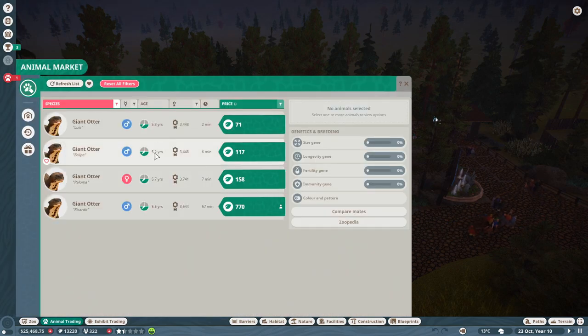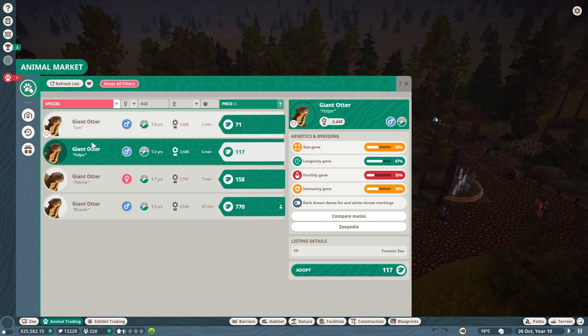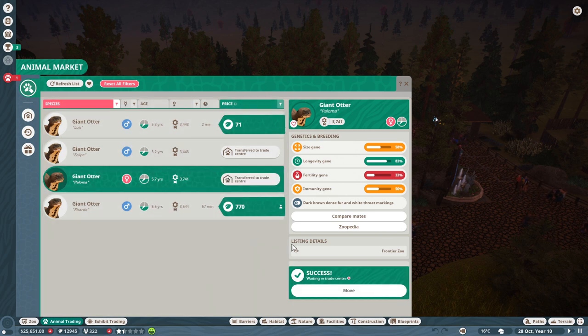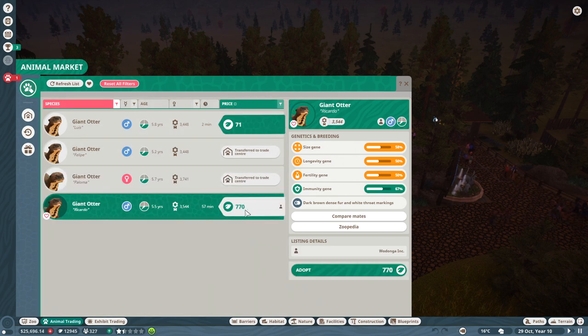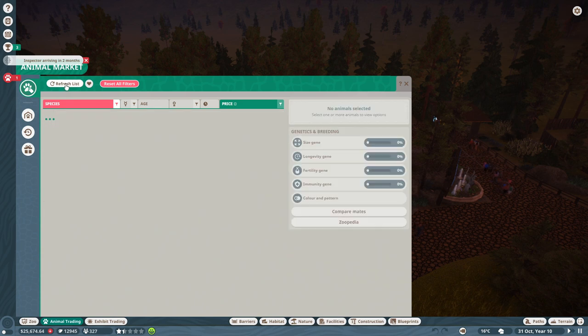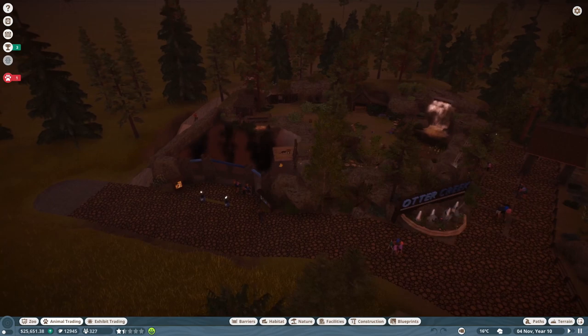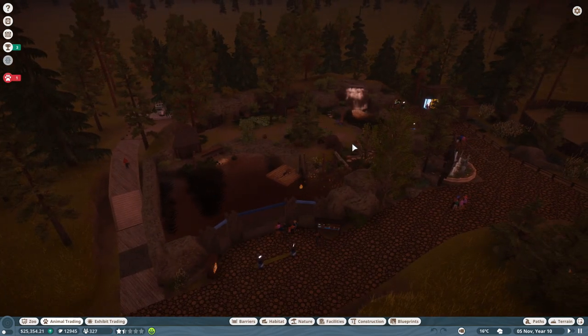We need some otters in here. Oh boy, that's bad, that's bad. So we are going to try to buy some poor ones at least. So Felipe it is, Paloma probably, yes, let's buy as much as we can. This one is a little bit better, but at the same time he's a little bit more expensive. But what about refreshing the list a little bit, try it one more time? Nope. Oh boy, oh boy.